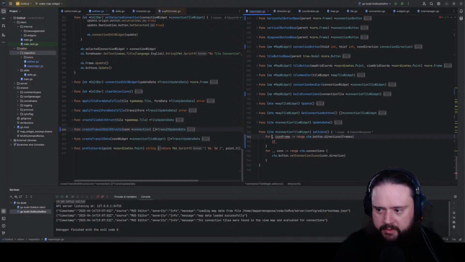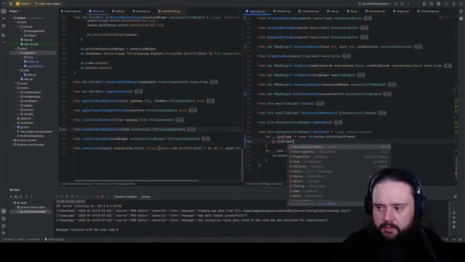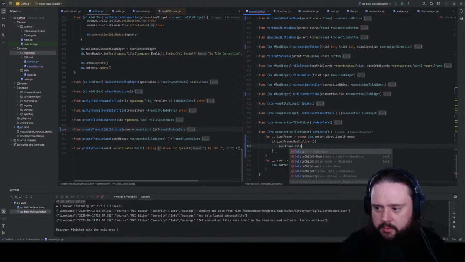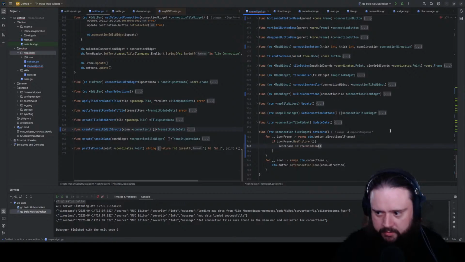We only care about the frames. Has children. Delete children.